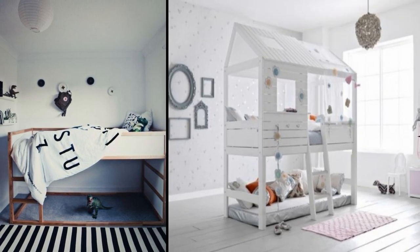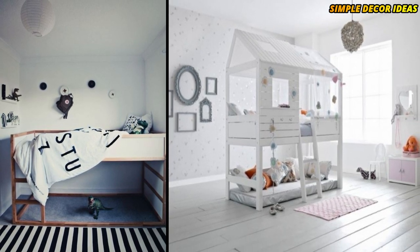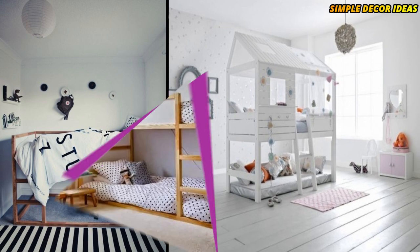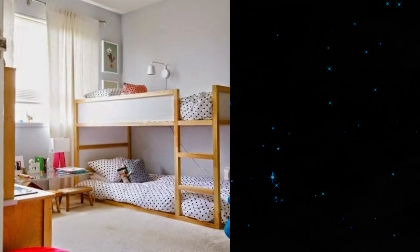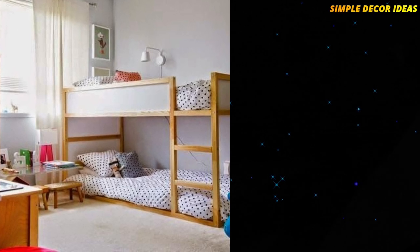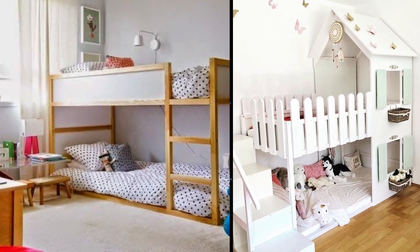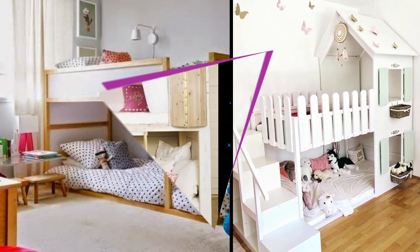10. IKEA Kura bed turned into an awesome house. I have to say this. This is one of the IKEA hacks ideas that I really like. 11. Natural looking IKEA Kura bed in a kid's room. Simple but very amazing. 12. Turn your favorite bunk bed into a cute little house where your little princess would love to play.